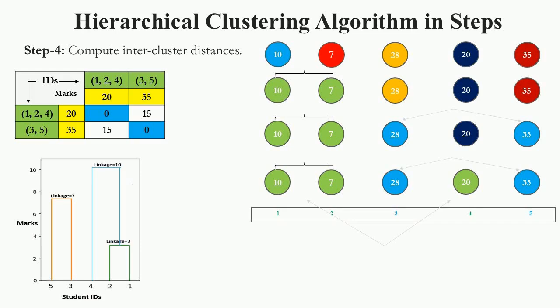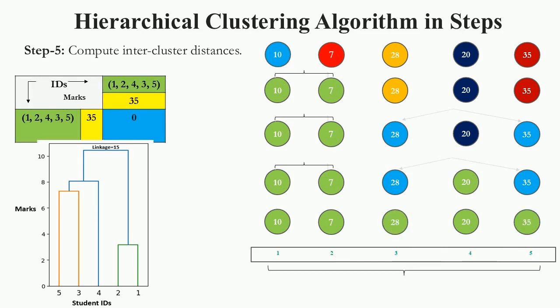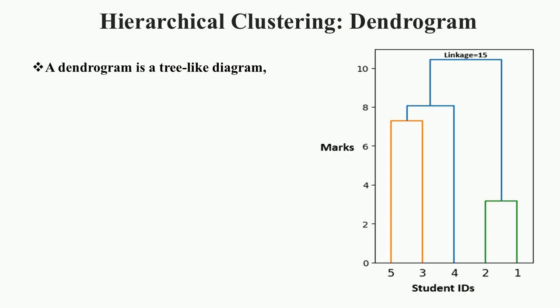Again, as seen earlier, it is clearly observed that distance of a cluster with itself is always 0 and marked with blue color. Now from the table, it can be observed that 15 is the minimum distance after the self distance, marked as red color. Therefore, the cluster 1 2 4 can be clubbed with cluster 3 and 5. The dendrogram is also updated with new cluster formation. That means, all points are in a single cluster now, and here is the final dendrogram.